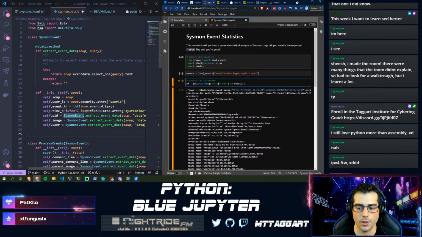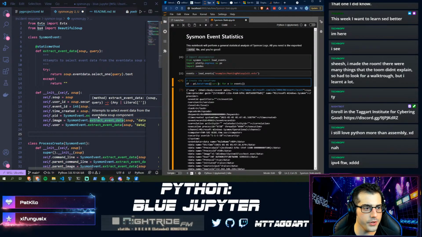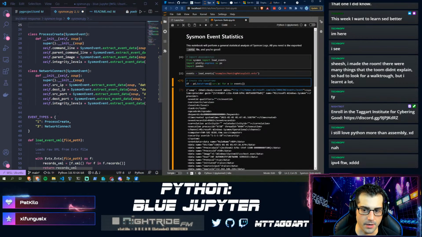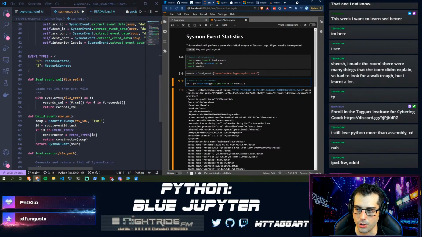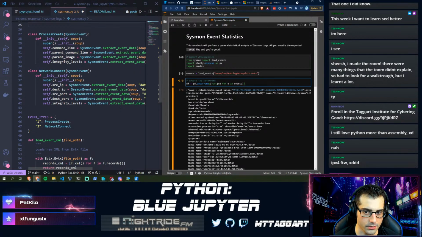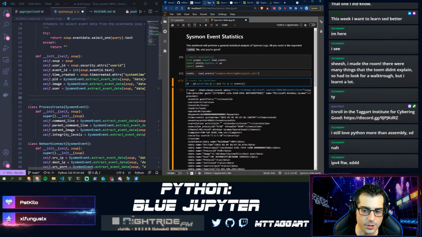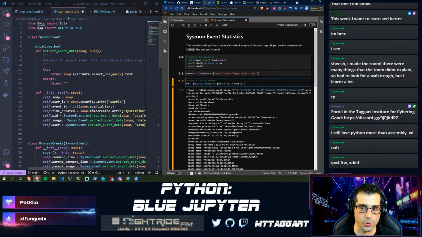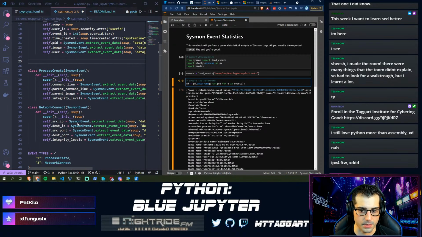dictionary. Now you might ask, wait a second, Taggart, you just spent all this time writing classes to define these Sysmon events the right way. Why in the world would you be turning them right back into a dictionary? I know it seems a little bit counterintuitive, but this is actually a really clean way of defining the data that I want so that I can turn it into a dictionary, one. And two, I want this module to be flexible enough so that if you don't want to do it this way, but you still want access to the Sysmon data, you can have it in any shape you want. That's why I wrote this module here.